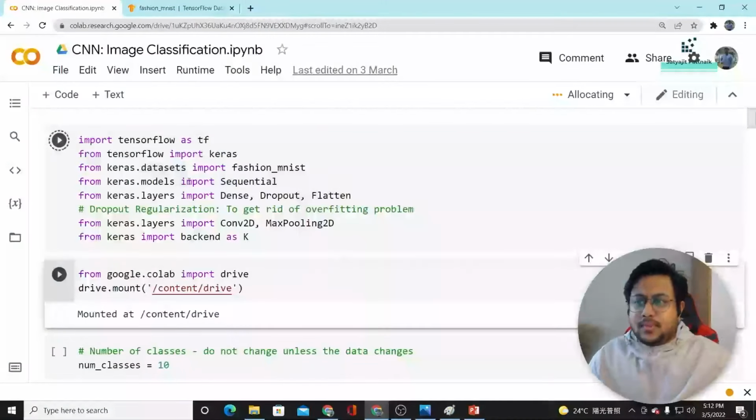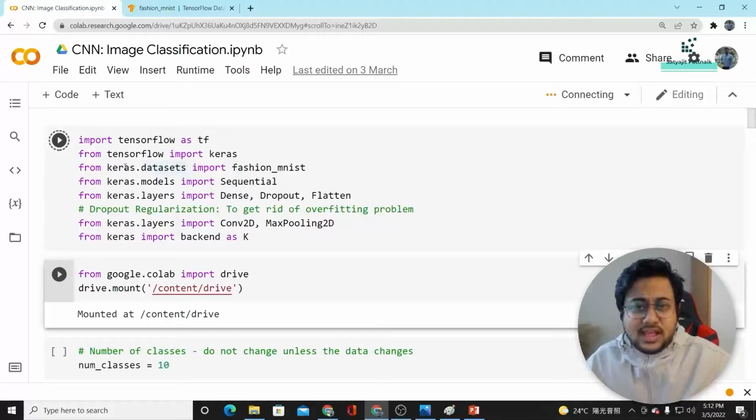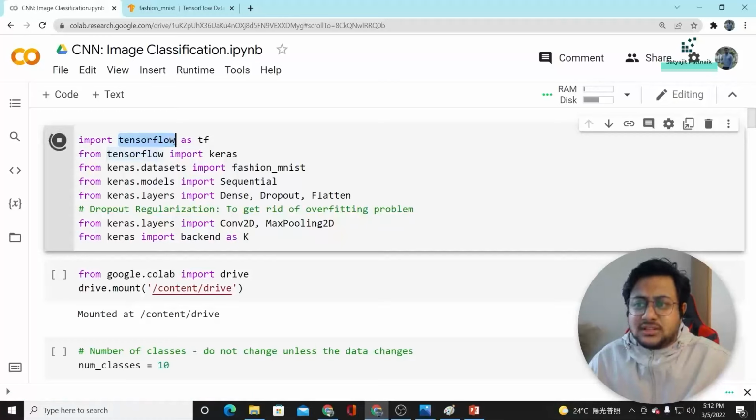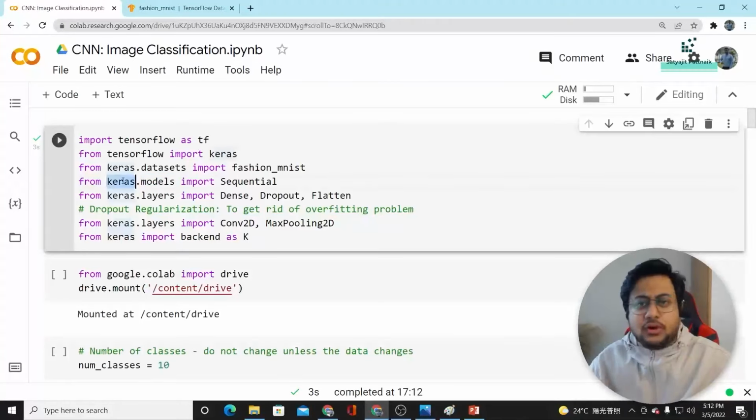Here I am running all these libraries. I'm importing all these libraries: TensorFlow, and I am using Keras, which is a wrapper class on TensorFlow. Let me explain these libraries because this is the first class on the code part. TensorFlow is nothing but a deep learning framework. Keras is nothing but a wrapper class. Internally, Keras also uses TensorFlow as a backend. So if you learn using Keras, you can simply implement the TensorFlow code as well, nothing to worry about. But in this case, we will be focusing more on the Keras part.